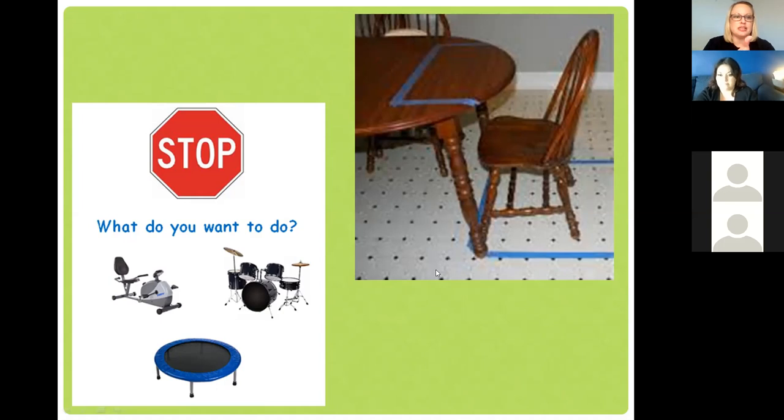Like, look, you stayed in there for 5 minutes. Maybe each token is 1 minute. And then, great job. You stayed in your area while you were eating for 5 minutes. And then they get whatever you guys had agreed on. So that can just give some visual boundaries for you as well.